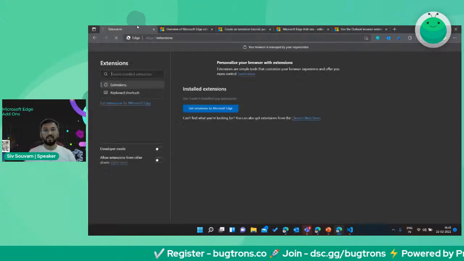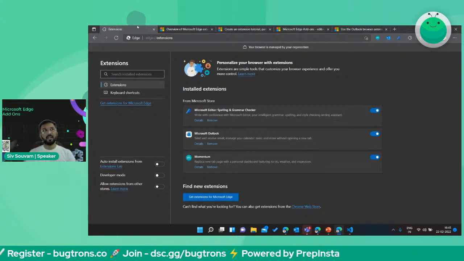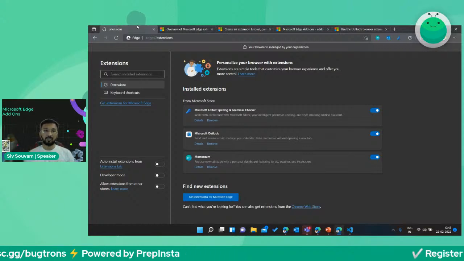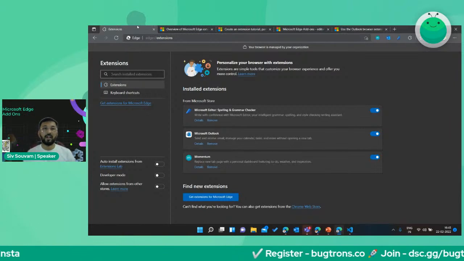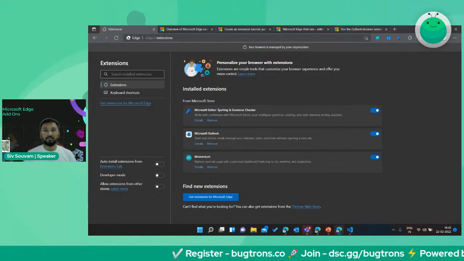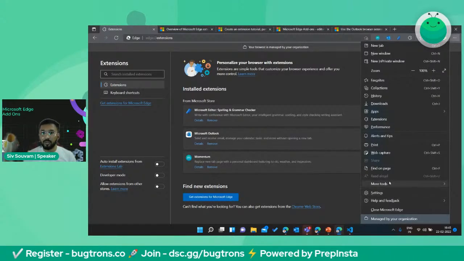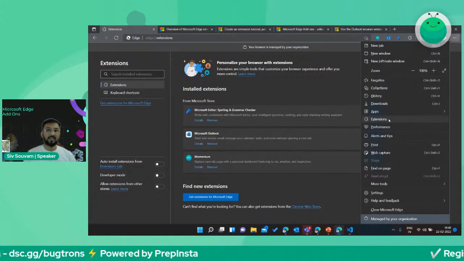Before publishing an extension, you need to see how it looks and how it works. Enabling it is very easy. You need to go to your extensions. You will find your extensions in the Edge browser.